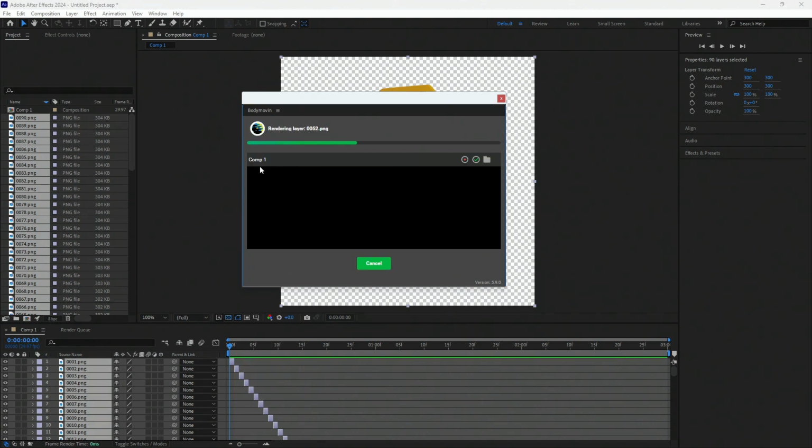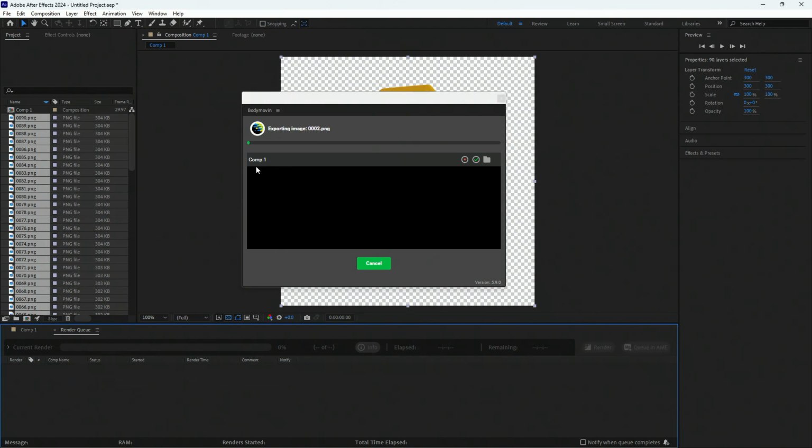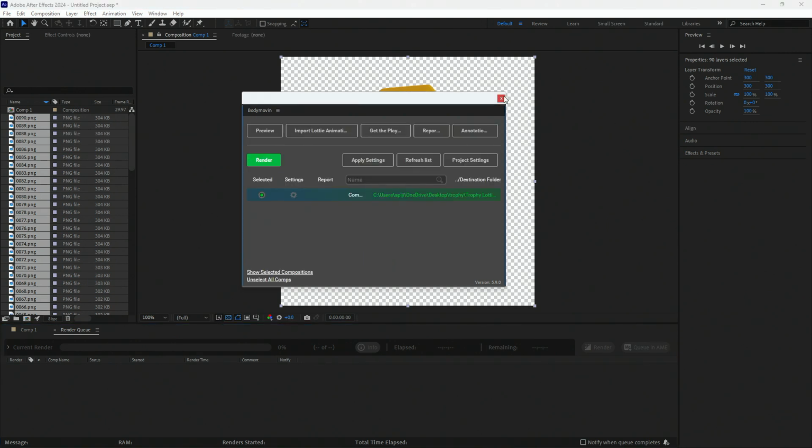Now, depending on how many frames you have, how big your animation is, that's why instead of 2000 by 2000, we went with 600 by 600, because this way it's going to load much faster, and you don't even need 2000 by 2000 because that's just too big either way, and your developers will then have to lower down the size in code, which is not what you want either way. Now when this is done, just hit done and close this window.